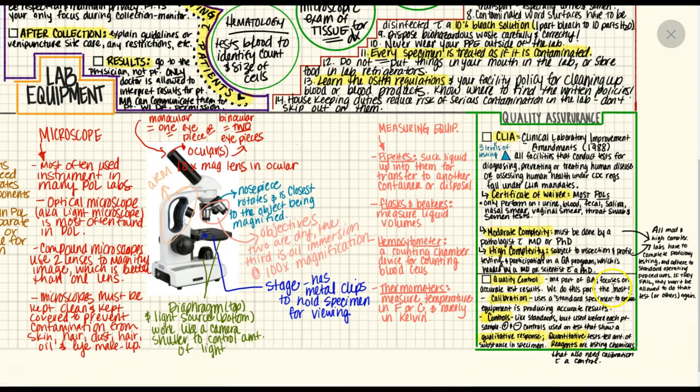Do what we can. Okay, so with quality assurance, there's this thing called CLIA. CLIA stands for the Clinical Laboratory Improvement Amendments, and those were put out in 1988. Now, if you look in your book, it'll probably tell you that they were originally put out sometime in the 1960s, maybe 65, 67, something like that. But they were amended in 1988. So the most recent version of this Clinical Laboratory Improvement Act was in 1988, and that's the standard that we abide by now for laboratory testing.